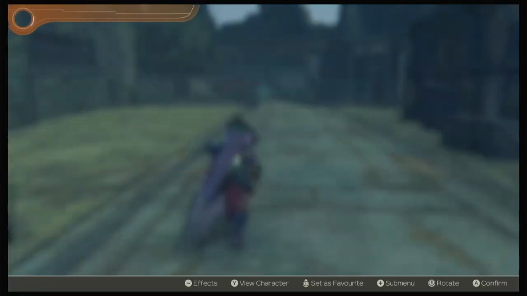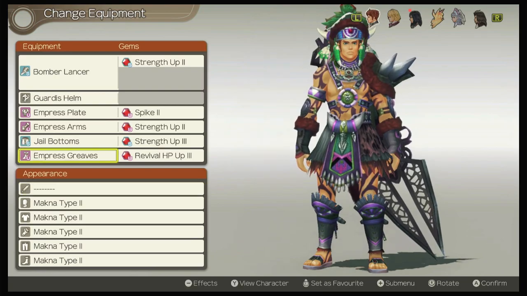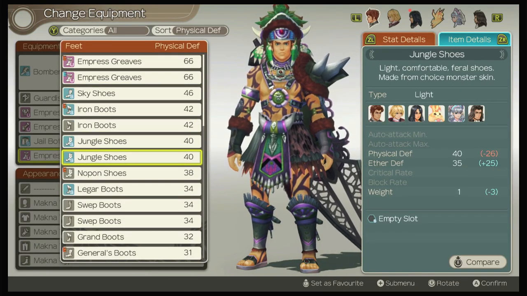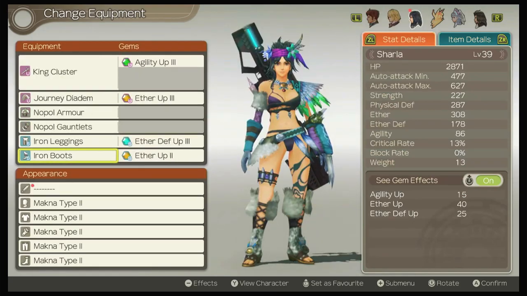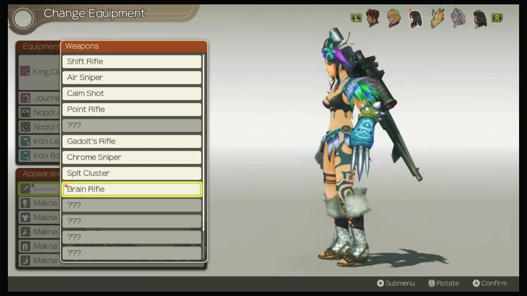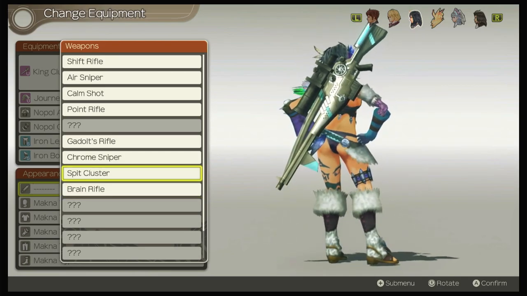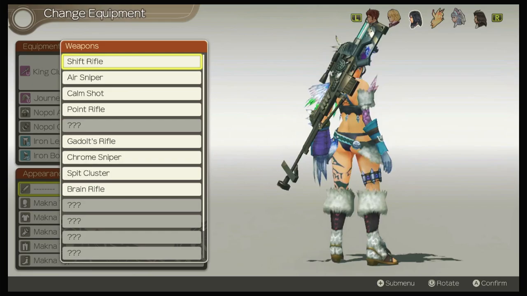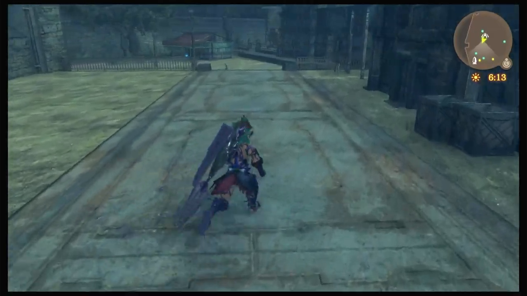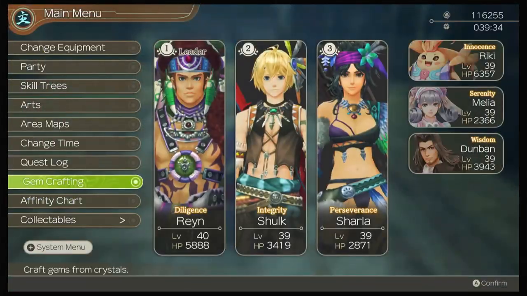Jungle shoes? Eh. Sharla? She got a different brain rifle. Is that not the same? Yeah, I guess it's just a different color. Alright, and to end this off, let's change the time.